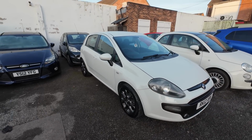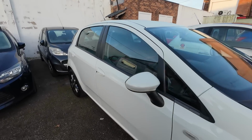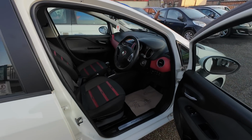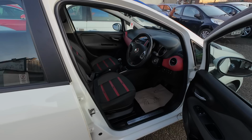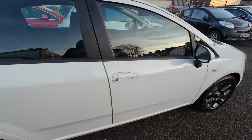Yeah, so it's all right. It's come up reasonably well. It's clean inside. I'll show you inside. We've done a lot of work to it. I say we did a bit of an itinerary on this a few weeks ago in the workshop, and it's had arms on it, suspension, brakes, tyres, clutch in it, all sorts. Yeah, so it's pretty much there.